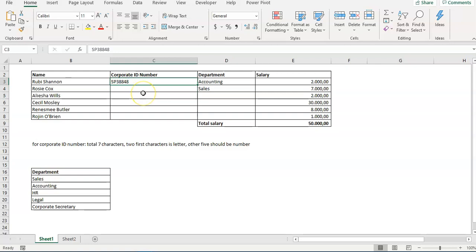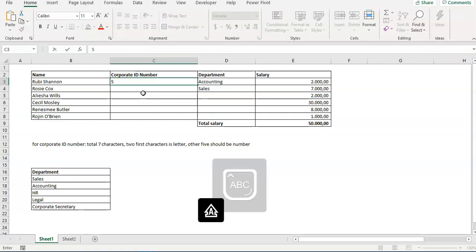Of course, you can input manually like this: A 1, 2, 3, 4, 5.